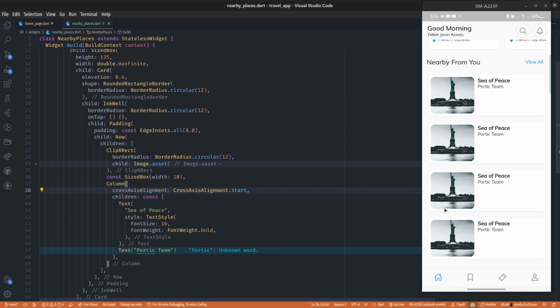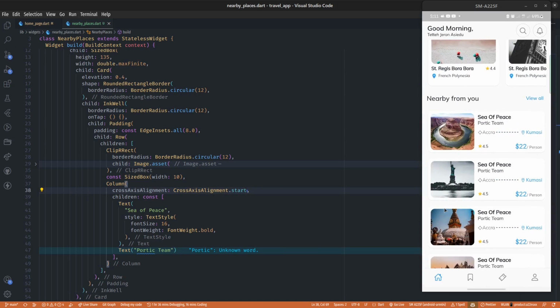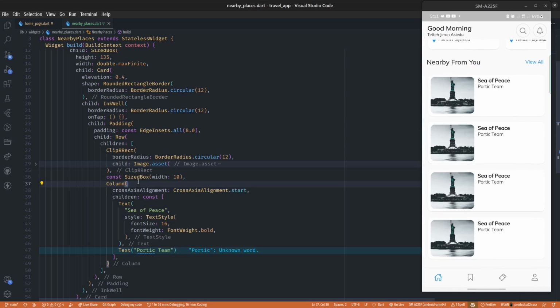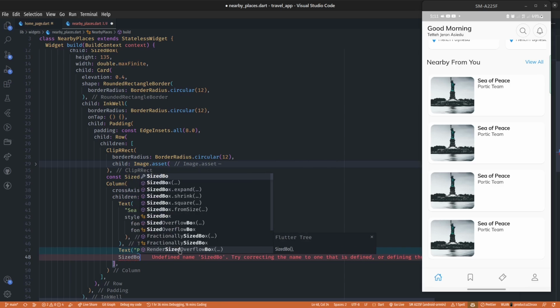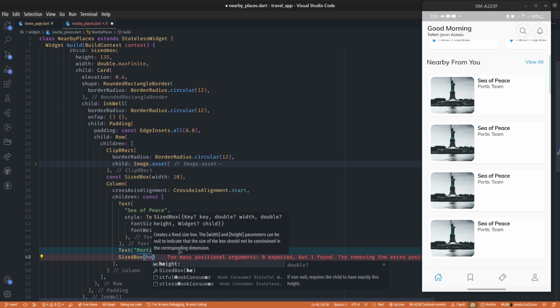And the next thing is to have this UI, right, with this distance UI. So that's the Accra to Kumasi, that's the current location to the destination of this place with this effect. So first we'll create a separate widget for this, because the design for this is a little bit complex and it may make our UI cluttered. So let's first put a SizedBox there and then give it a height of 10.